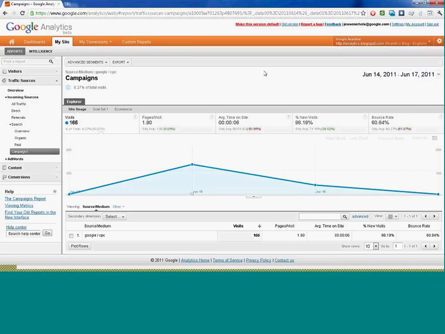You can chat in and confirm that you can actually see the AdWords Campaigns report suite. If I can get a yes from anyone, I'll be able to move on. Someone says I see nothing.